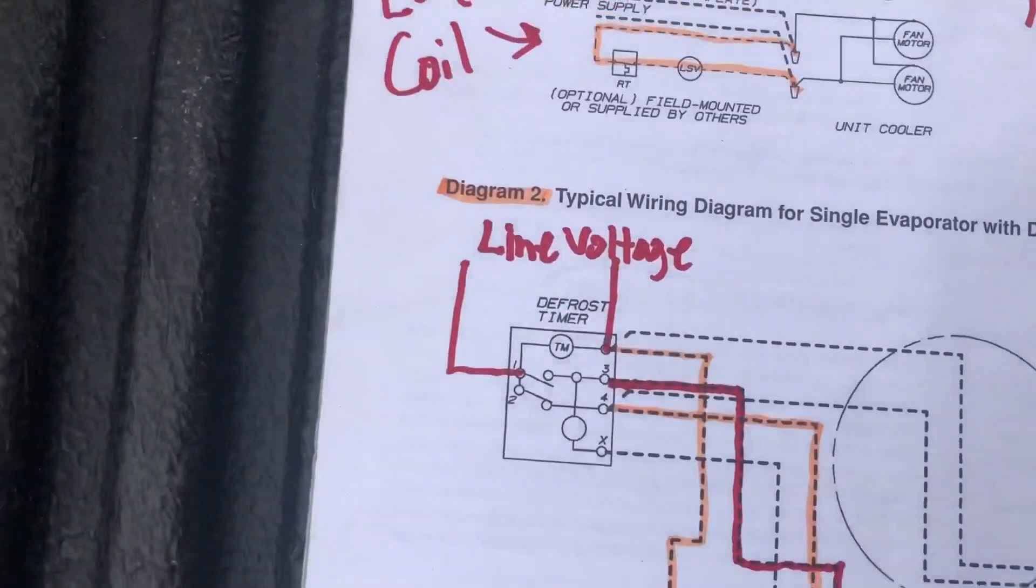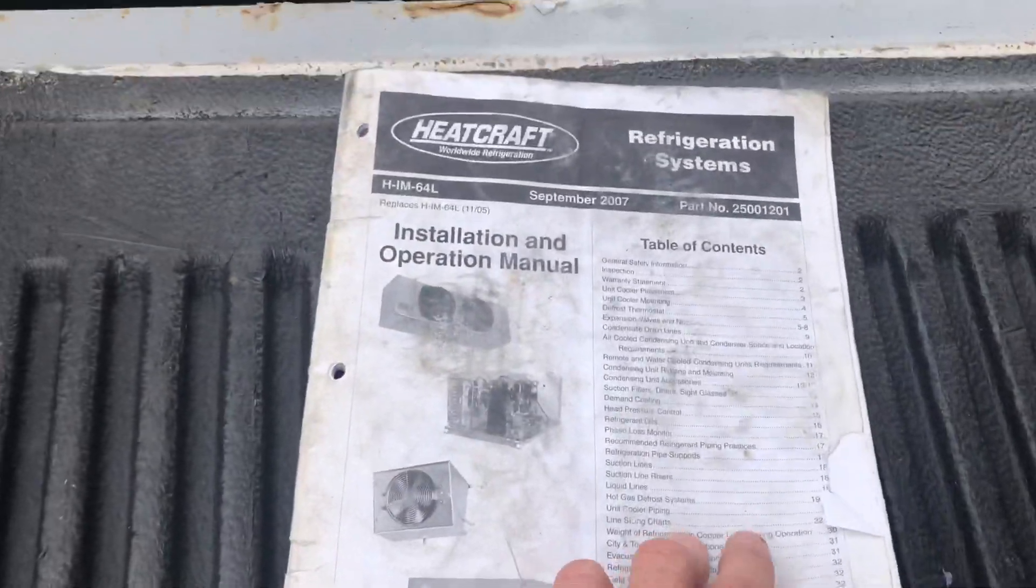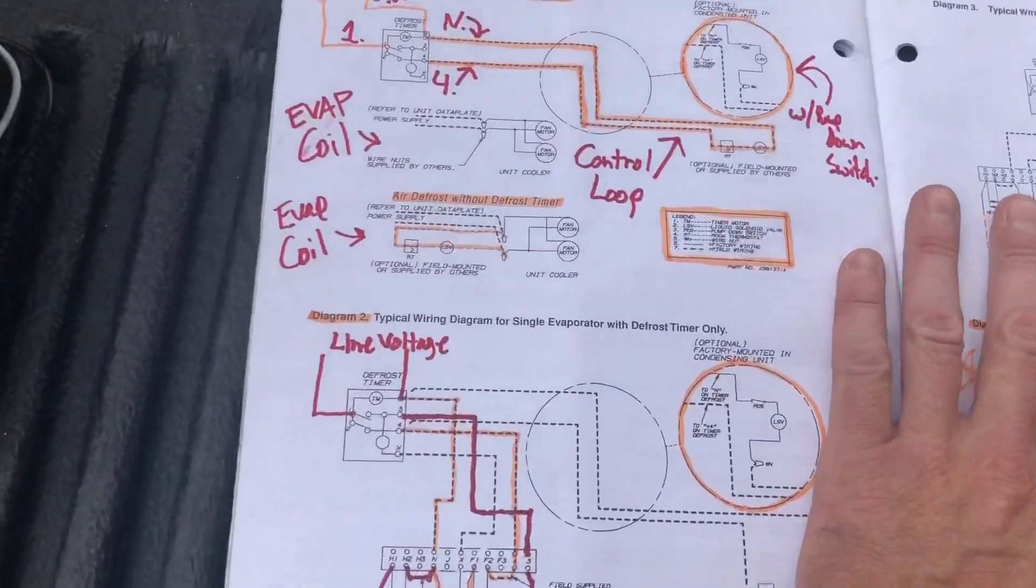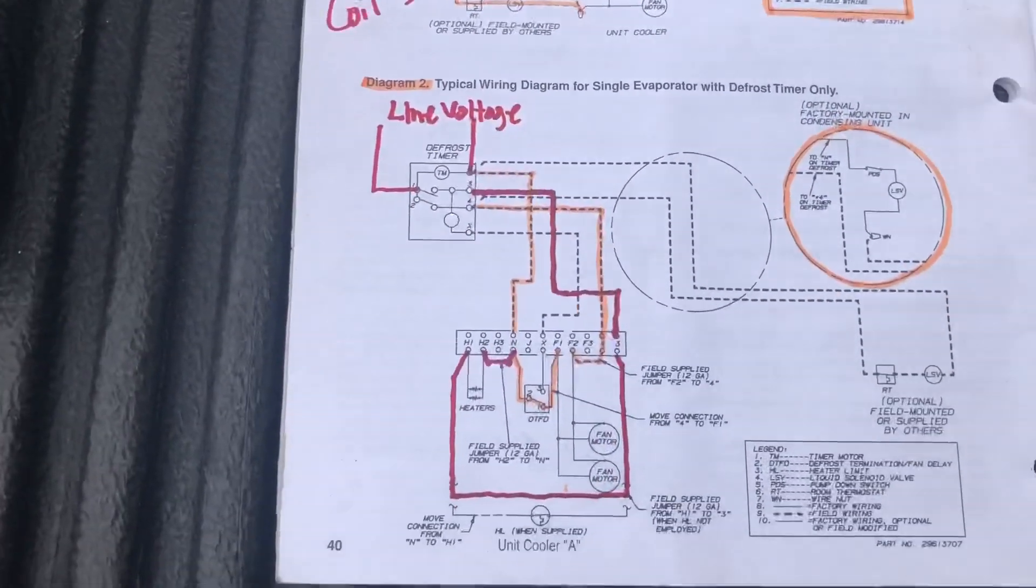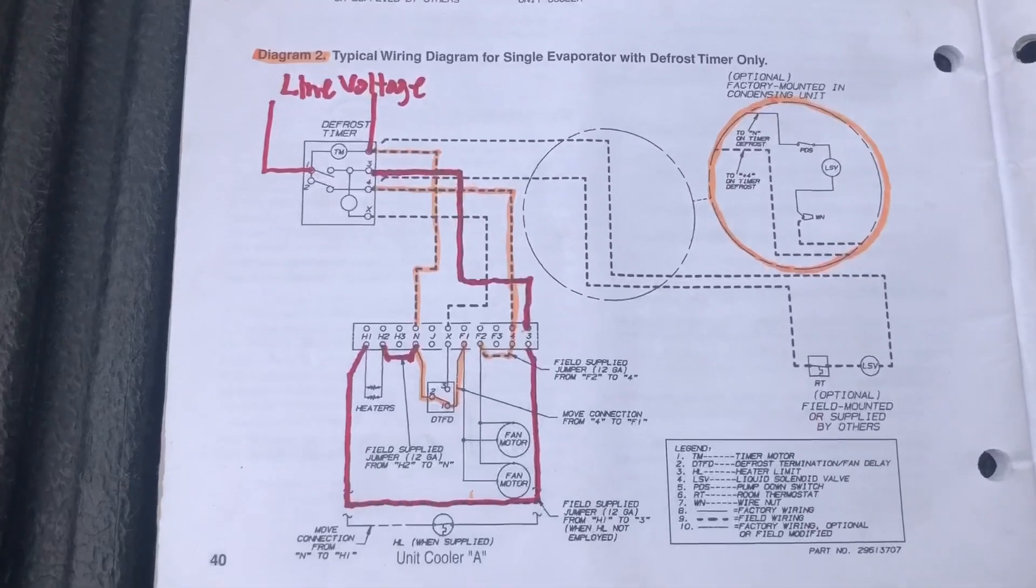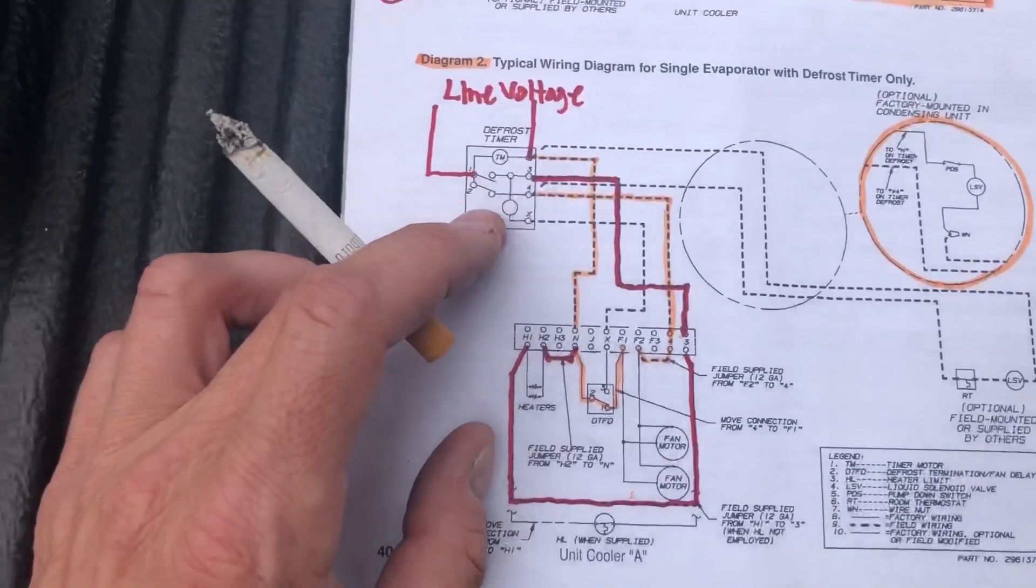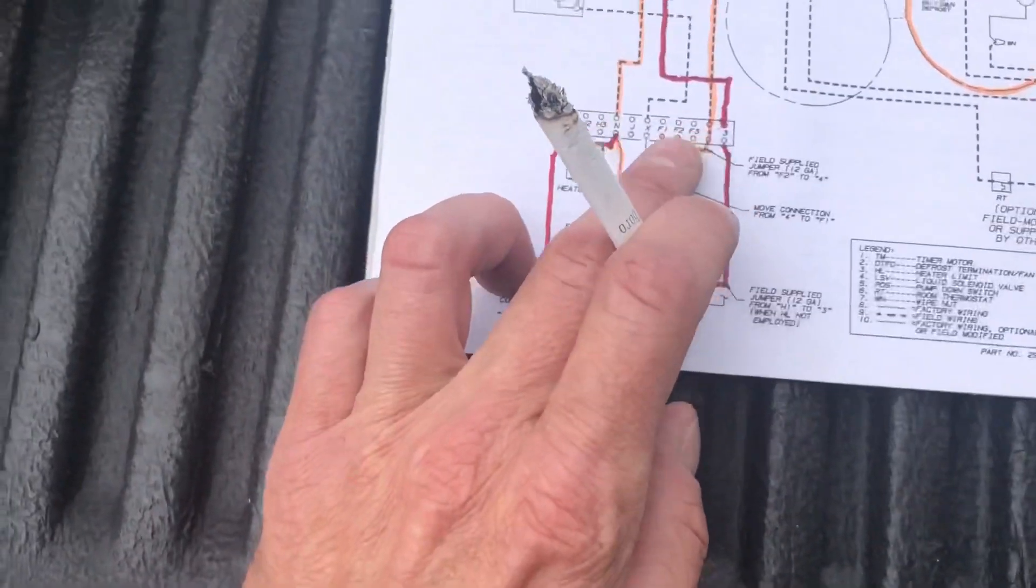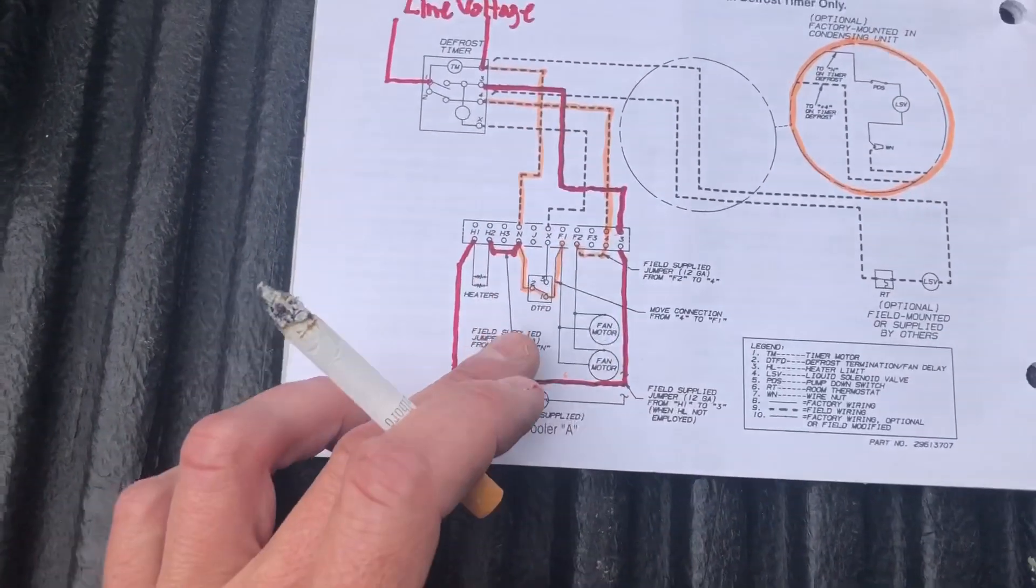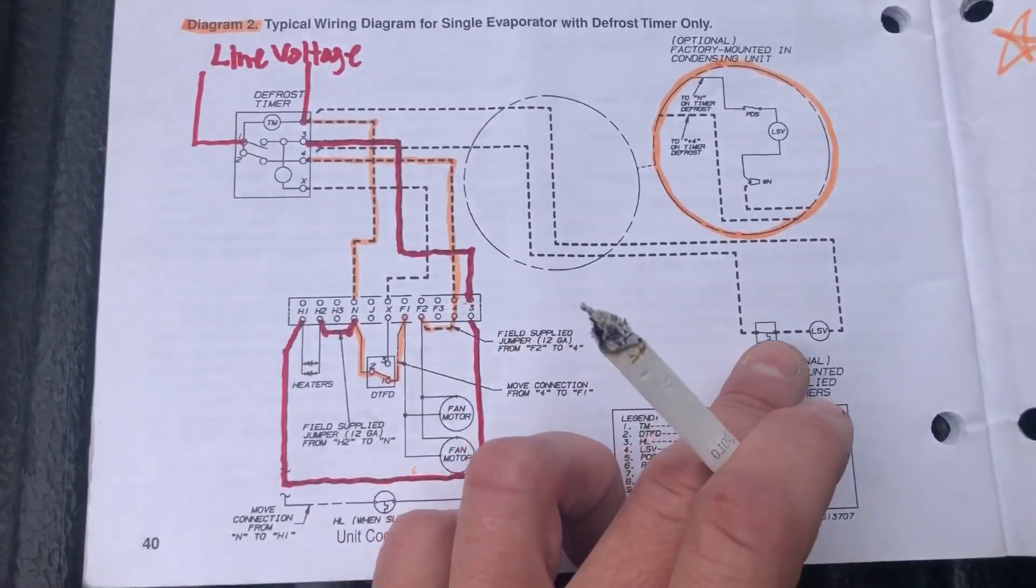Alright guys, so here's the diagram. I'm gonna go by diagram 2 in the old trusty Heatcraft book that I've mentioned to you guys many times. I've also seen NorCal Dave reference it in some of his videos as well. Just gonna start with the basics of the system. We got our defrost clock, this is our terminal board that is normally inside your evaporator, and then we have our control loop with our thermostat and solenoid.